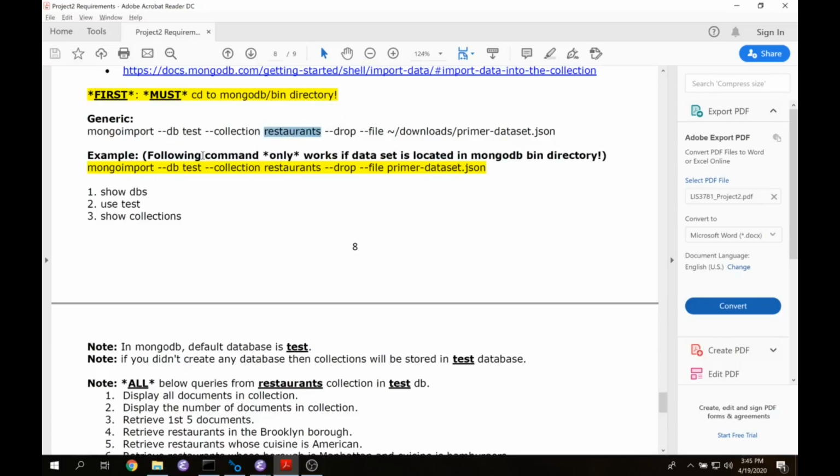By the way, this is a local import, not something that we would do with the Atlas remote server, but I have it on my machine as well. I'm going to be doing everything remotely using the Atlas server, and that is the restaurants collection, which will be imported into the test database.